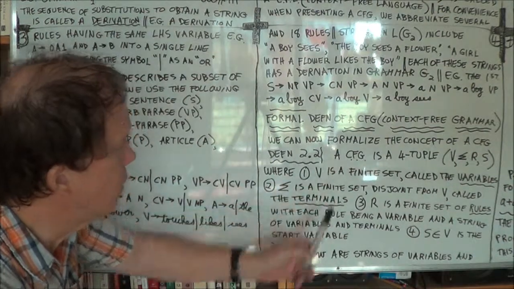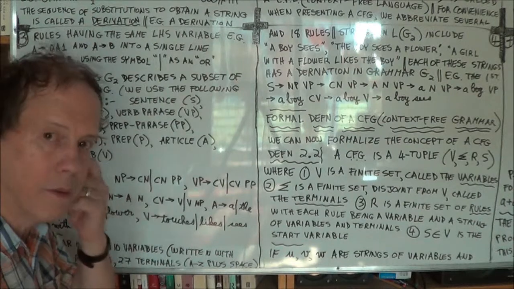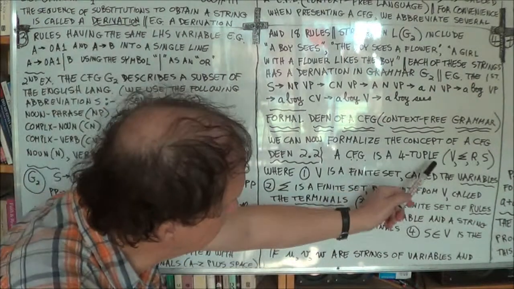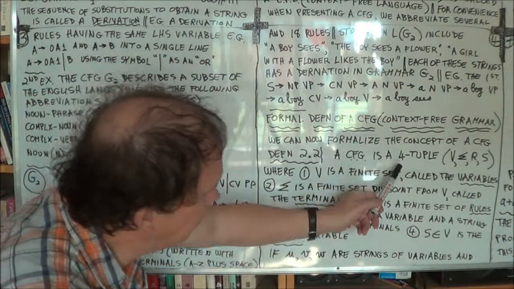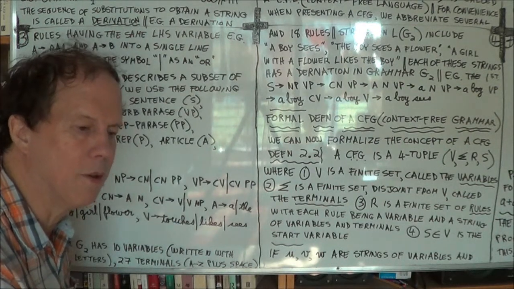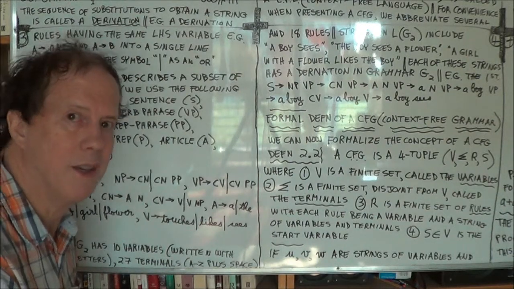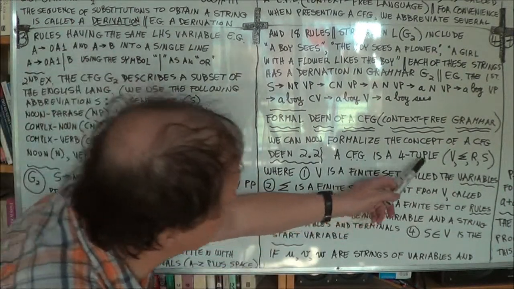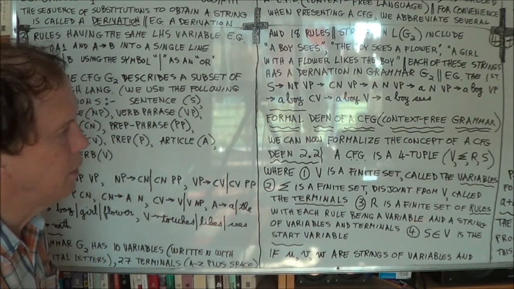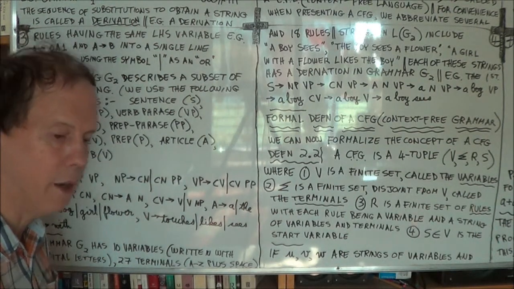Okay, so definition 2.2, we're giving a formal definition now of what a context-free grammar, a CFG, is. It's a four-tuple. You remember, two chapters back, in chapter 0, in the preparatory chapter, a k-tuple is just a list of k things. It's as simple as that. So here we've got 4-tuples. We've got four things that will be our formal definition of our grammar.